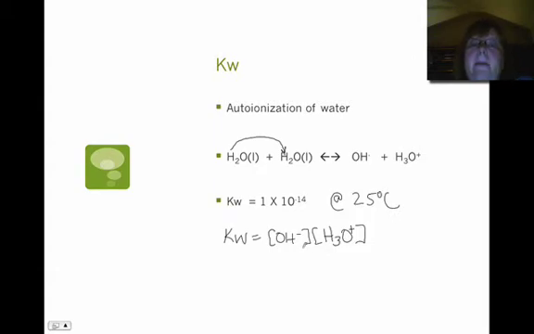Now, what is this useful for? When would we ever use this? Something we've not talked about before is that this hydronium ion is the same thing as a proton concentration. It just has water added in. So if they give you a proton concentration or a hydronium ion concentration, using a Kw, you can get a hydroxide. Or if they give you a hydroxide, you can get the proton concentration.